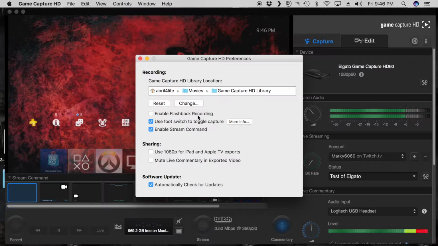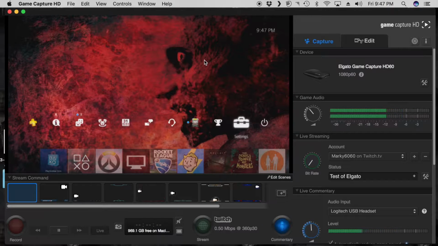The only reason I did that was it was just filling up my hard drive. It was just filling it up, filling it up, and I didn't want to have to go in and delete those files every single day. So again, you can either take that off or leave it on. This is where all my stuff is going. I check for updates, and so on and so forth. The rest of that is not terribly important.